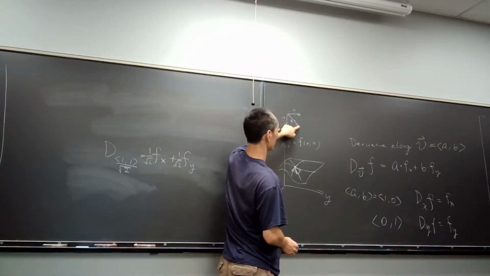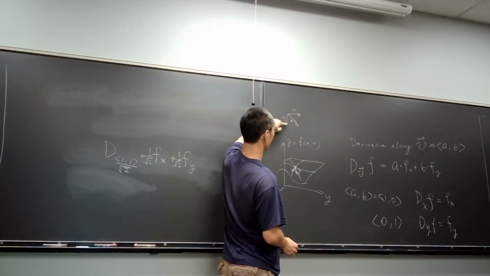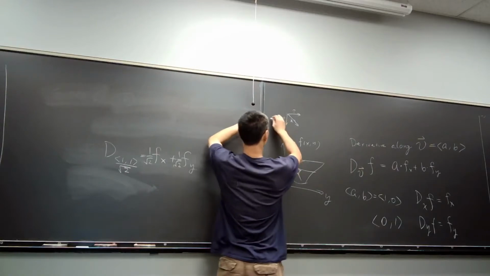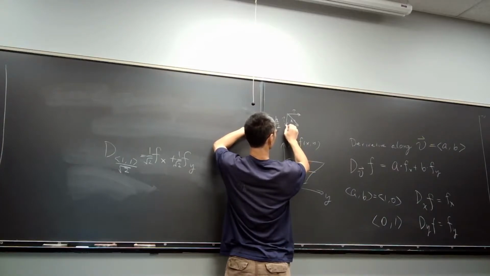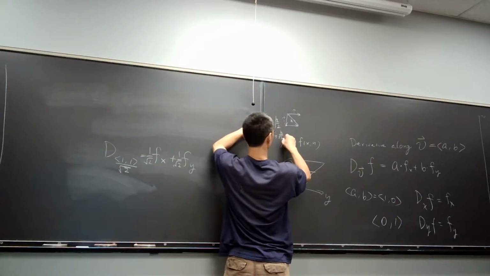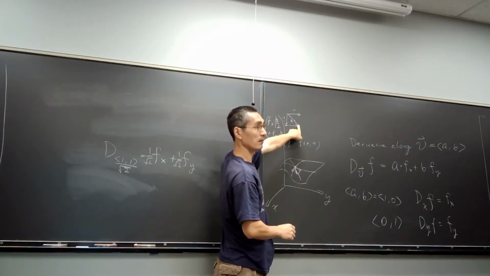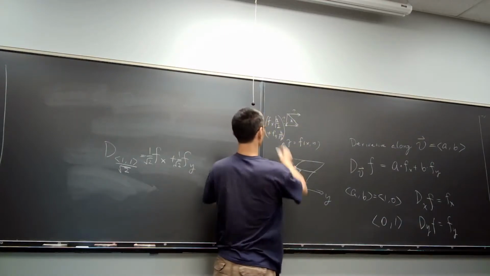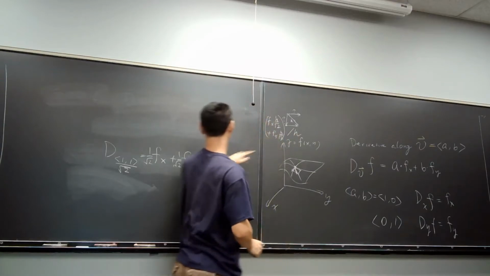From here to here. Well, you have to change it from here to here, then here to there. Right? When you change from here to here, it will change by fx times how long this is, which is h over root 2. Right? Then how much do you change from here to here? It's fy times h over root 2. That's the change in the z value. Right? Then you divide it by h. Then you can see the h will cancel, so you get this.